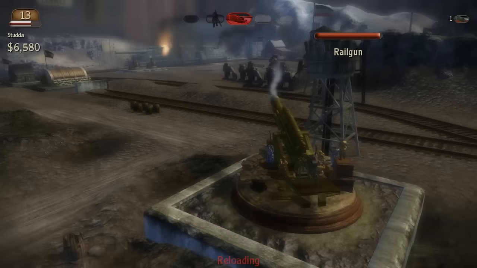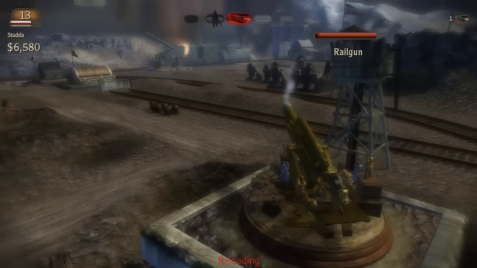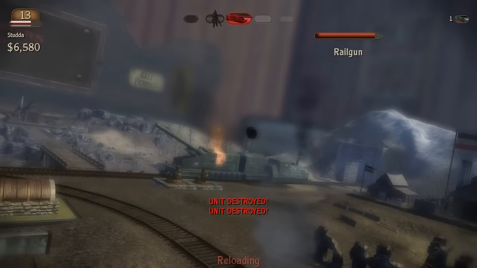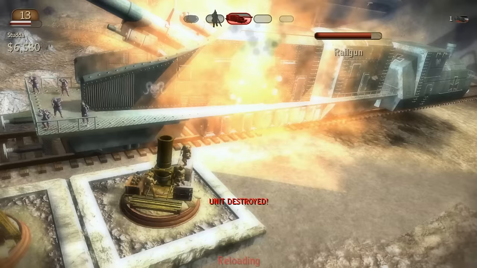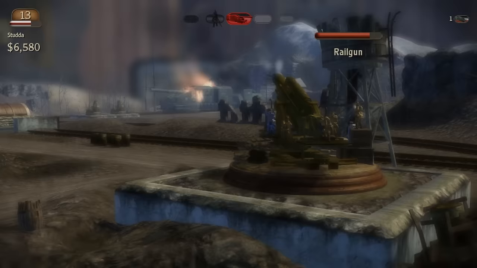There we go. Big hit right there. Fire! Oh, my God. Look at it. The Gustav! Oh, dude, that was clutch that we built. Unit destroyed right now. Come on, reload, reload, reload. That was a poor shot. Let's see what got killed, and let's see if we can repair him. Okay, it was a... Oh my gosh, dude.